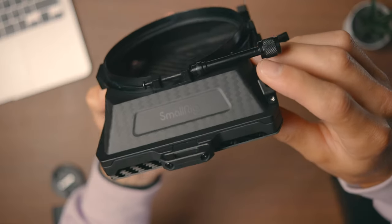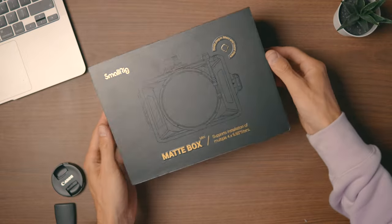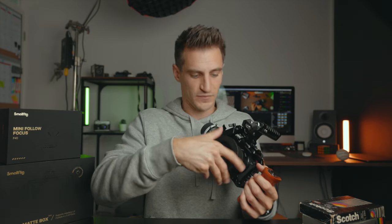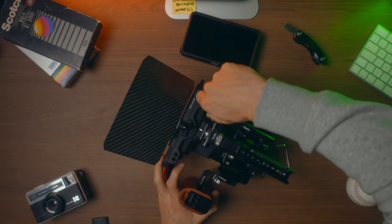The last thing — again completely optional — is the mini matte box. I love it because it's super lightweight and you don't have to have rails to use it; it just attaches straight to your lens with hardly any weight, so it's not going to pull on your lens mount. It's a good size for these small cameras — if you used one of the traditional matte boxes it would just look ridiculous on this tiny little thing. Really easy to install: you just get the included thread adapter, put it on your lens — they come in all different sizes — then pop the matte box over the top, get it level, tighten it up, and that is it.